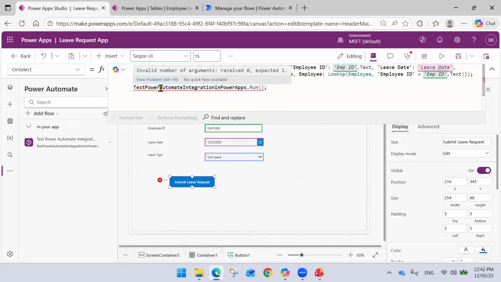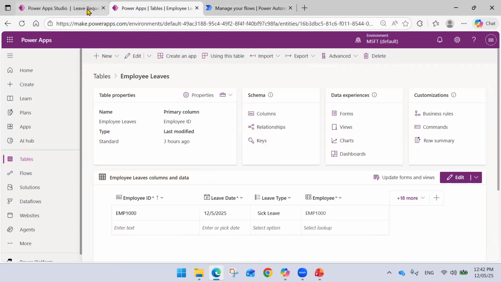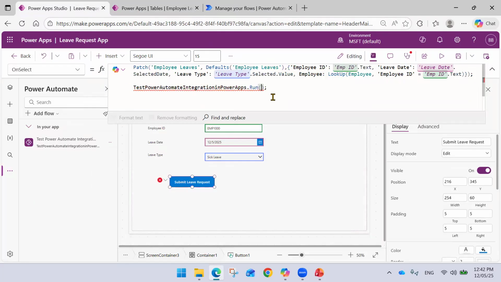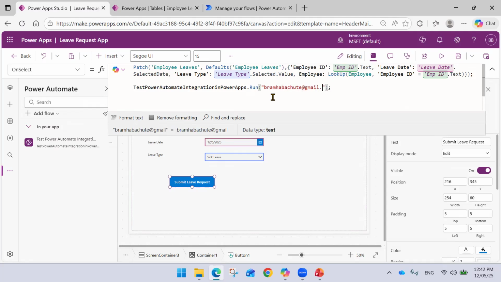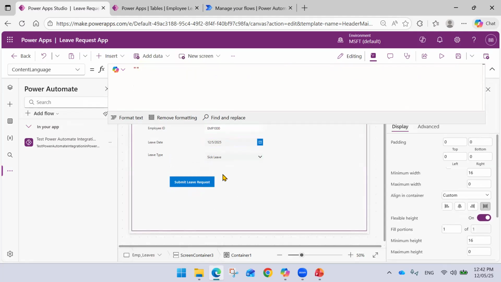Okay, so what does this say? Invalid number of arguments received, expected one. So we used one parameter there, and here we should pass the email ID as text. Let me say Brahma Bachute at gmail.com. This is the value we are going to pass.